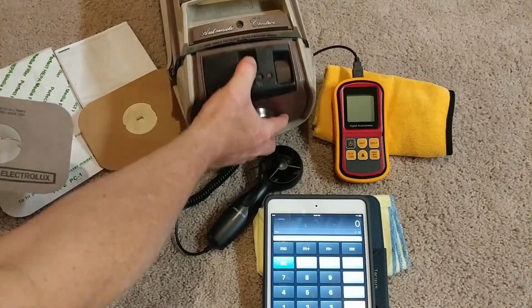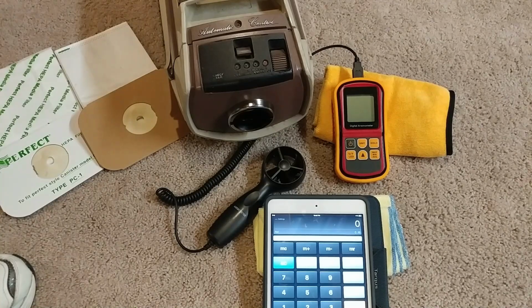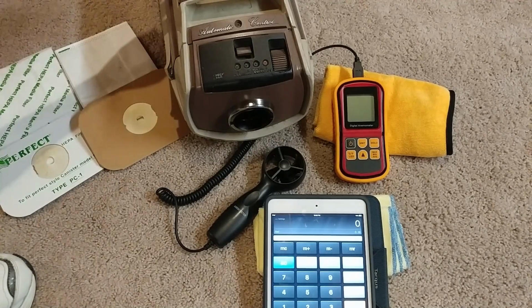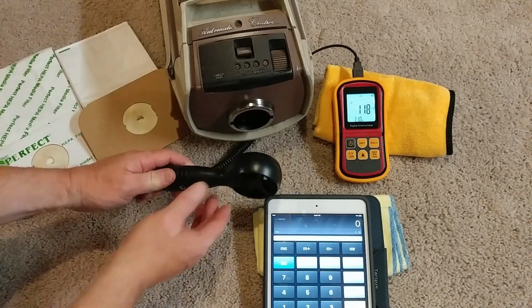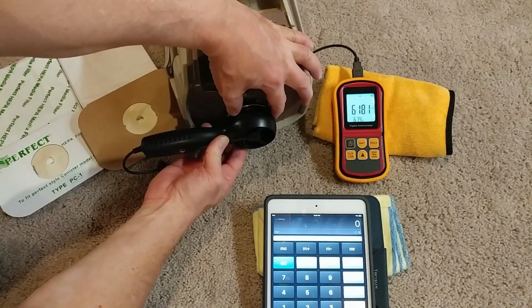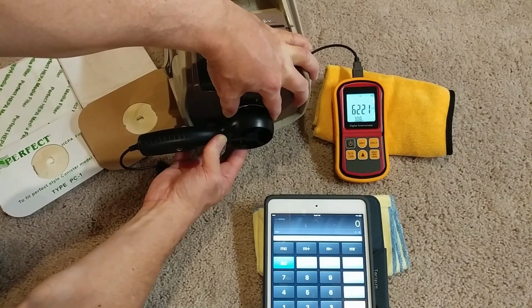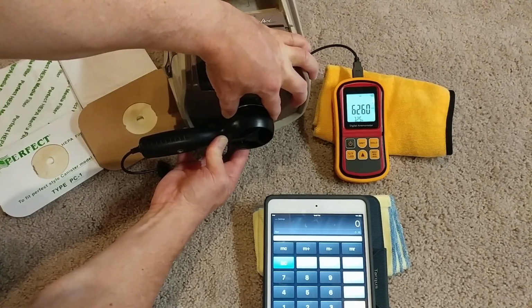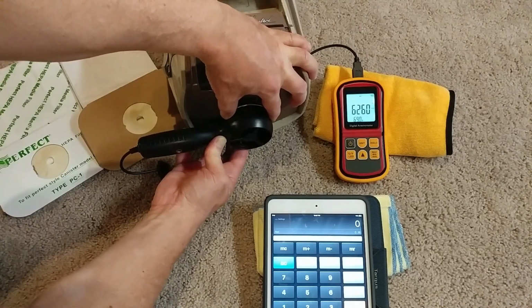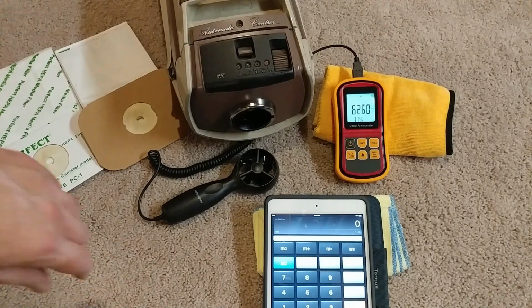So let's start out with what's going to be the highest airflow, obviously, the no bag test. Let's see what this machine can do. Now, of course, if you're not familiar with this machine, it doesn't have any exhaust filtration. So it's literally air straight in to air straight out. You've got to play with it a little bit. See if you get a good seal.